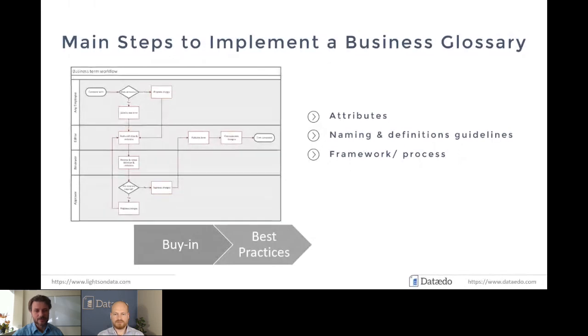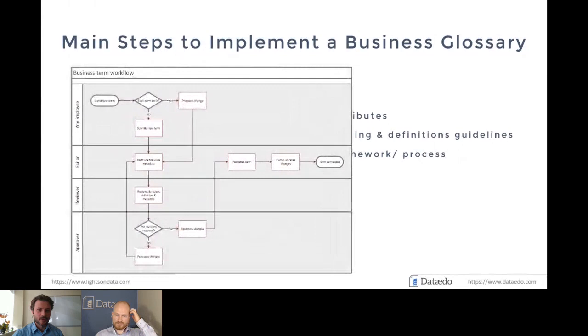I'll just make this bigger, and don't worry about the content necessarily. This is very high level, so don't stress your eyes trying to read all of this. I'm just trying to prove a point that for each one of these steps, you do need to probably engage with different stakeholders, and there are different if-then criteria that you need to consider in order to ensure the quality of the content.